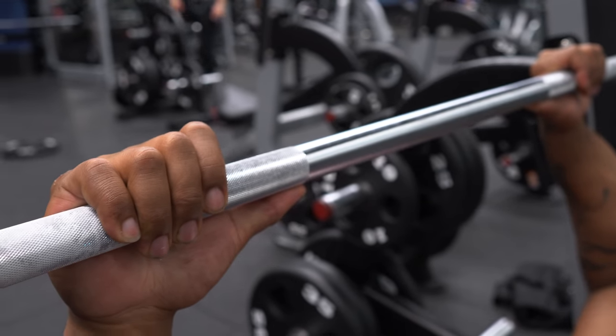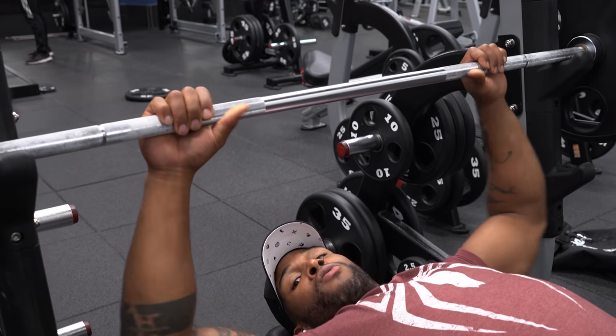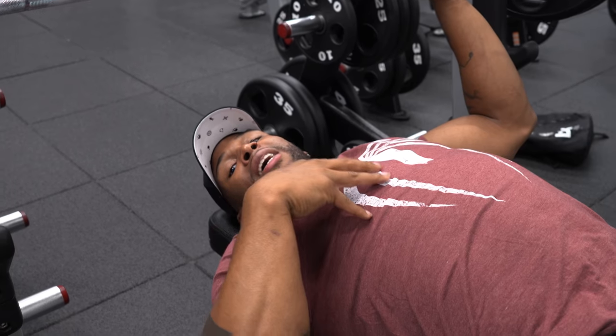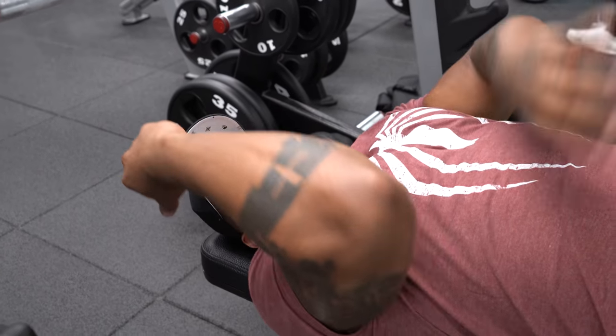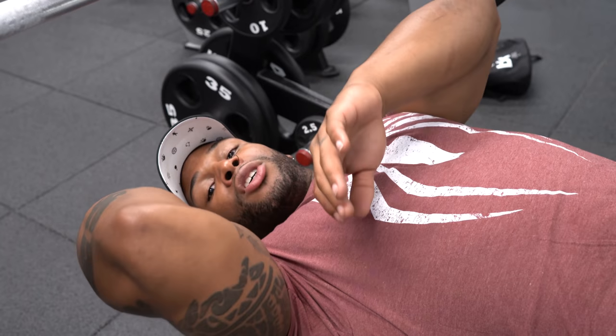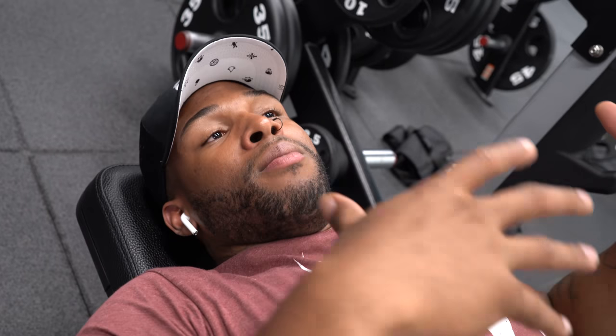In my opinion, the best grip — especially with my clients — has been a thumb's length from the center of the bar. No matter where I'm at, this is what I prefer because it keeps the shoulders safe and helps you keep your elbows more in rather than out. You want your elbows in — it'll protect your chest and your shoulders. Elbows out increases chances of shoulder tears and chest tears. With elbows in, there's more contraction in the triceps and more load on the triceps, taking load off the chest and shoulders. This is more of a strength builder to me rather than a muscle builder. So I get this out of the way first the majority of the time — it's better to do it first to get your strength training, and then we'll move on to volume work.